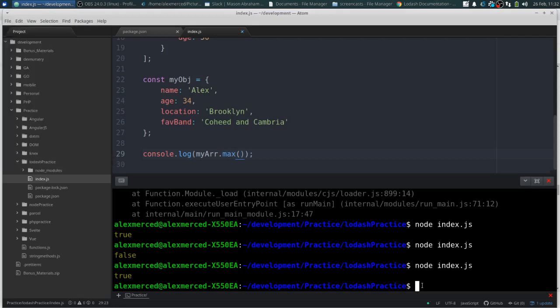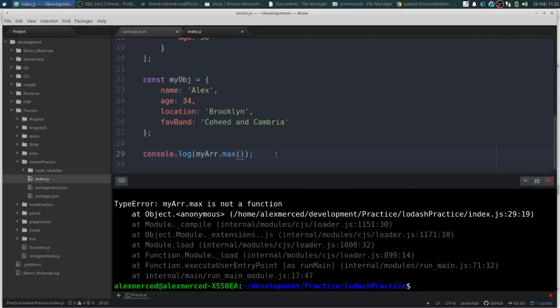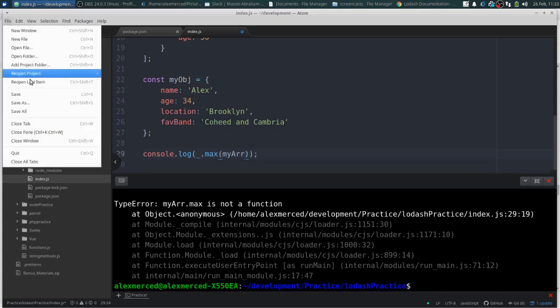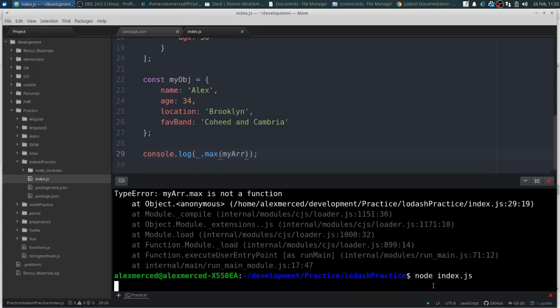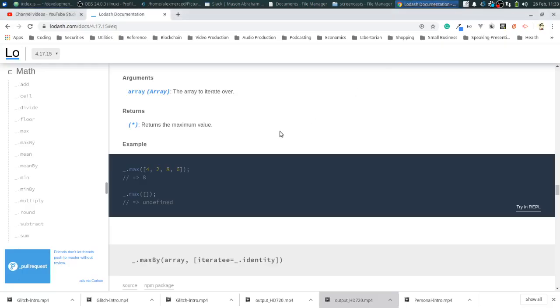I don't think it is, but this should work. Lodash dot max, pass in my array. It should return me the 7. Good. So that just returns you the largest value in the array. That's fun.